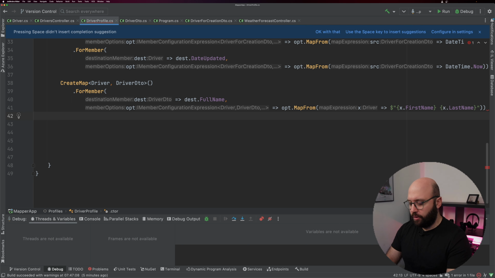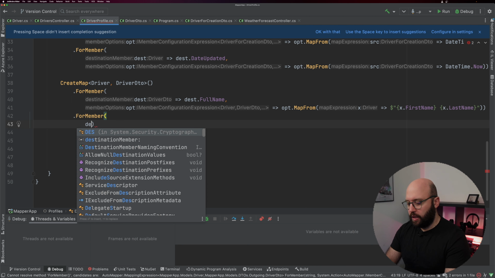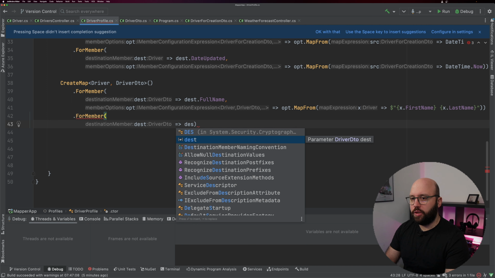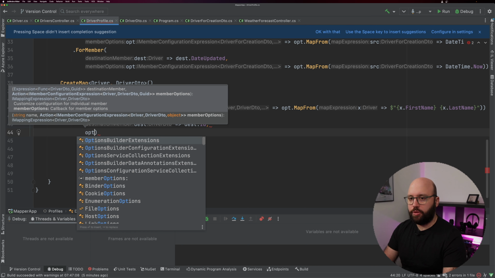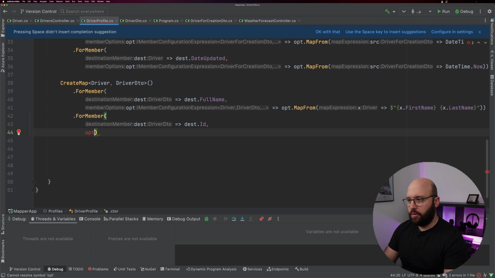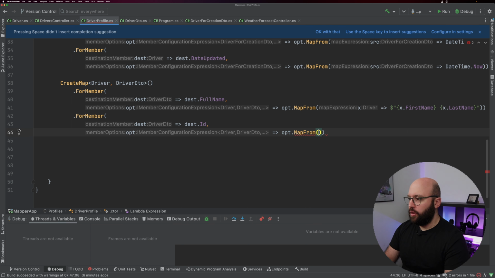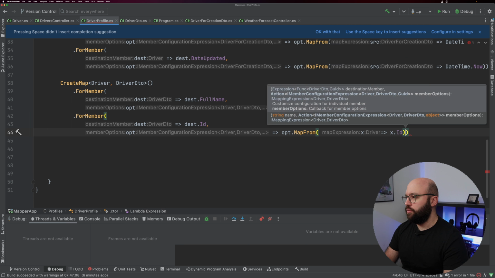Then we're gonna put another one, which is gonna be dot ForMember, destination as well. It's gonna be destination dot ID. It's very simple, similar to what we had before. It's gonna be options dot MapFrom, and we're gonna put x.Id, simple as that.